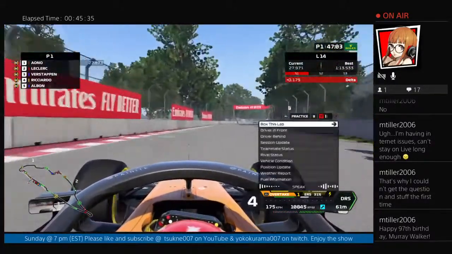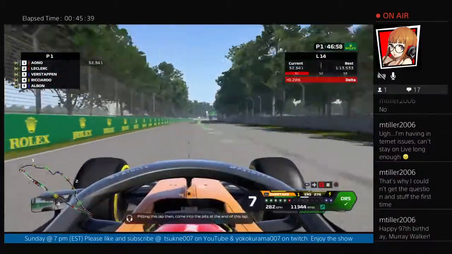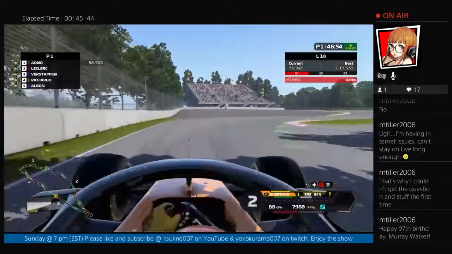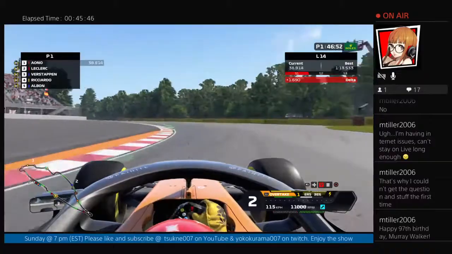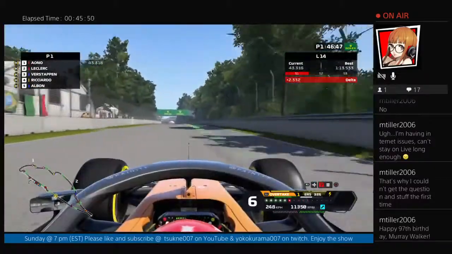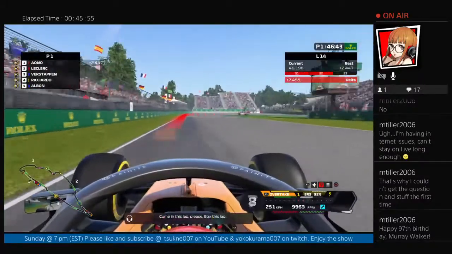Alright. Box this lap. Pitting this lap then. Come into the pits at the end of this lap. Daniel Ricciardo is in the middle of a Red Bull sandwich. Come in this lap, please. Box this lap.